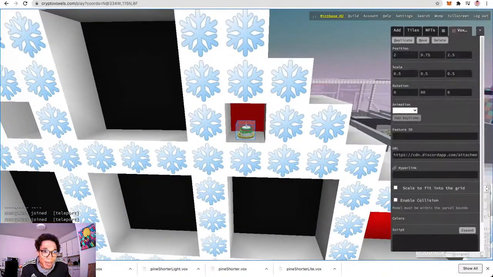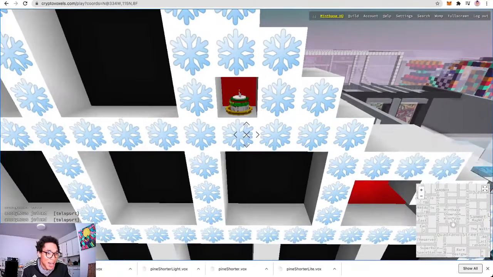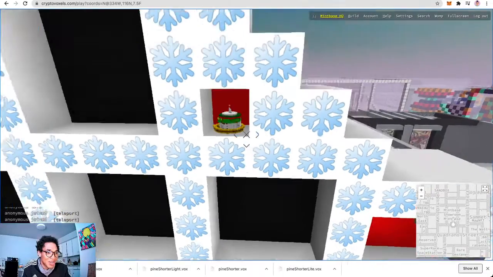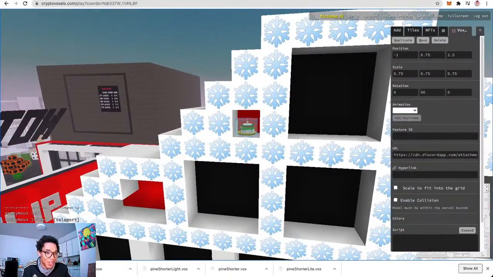E to edit, and I'm gonna make it just like 0.75, just make it a bit bigger, but not as big as the entire square that it's in. There we go. And then we're gonna have to move it over a bit just so it looks good. So, oops. It is 2.0. Oops. It doesn't want to do it. 2.5. Okay, so it is. I'm gonna want that to be symmetrical. So I think it's gonna be that. Anyways, R to replicate. Right, and that's gonna go there.